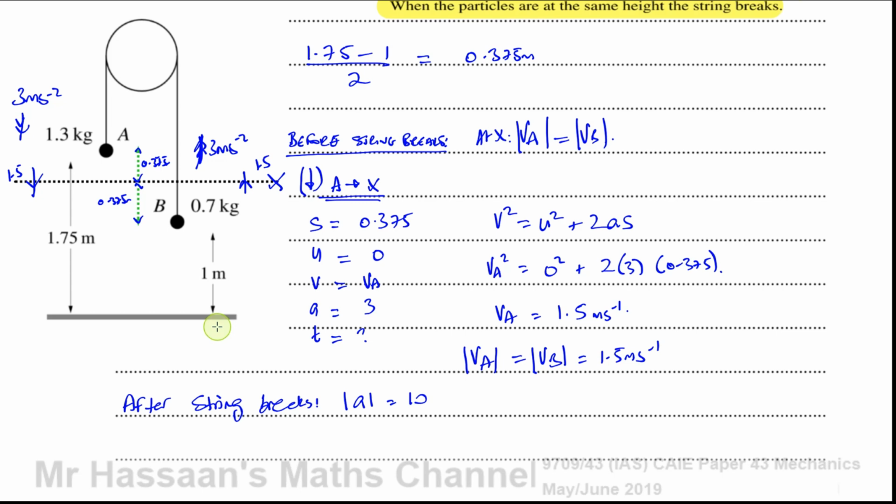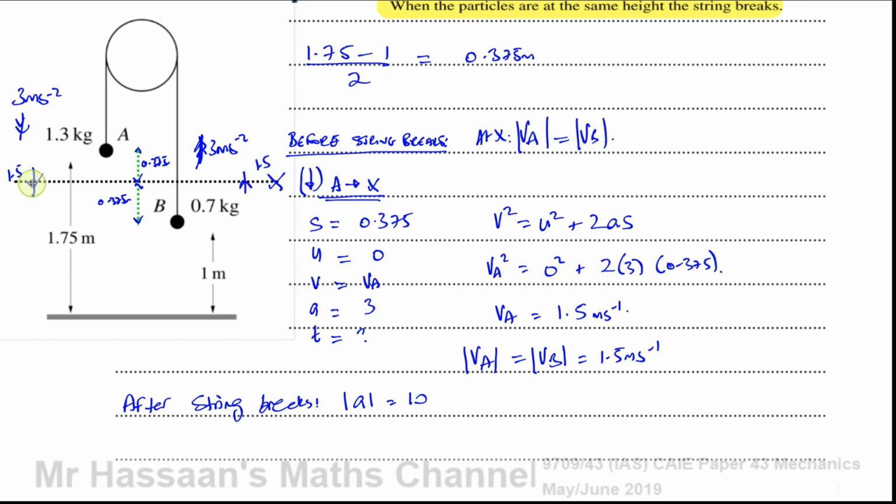Now, I think the easiest way for us to deal with this is as follows. B is going to go up and then it's going to come down again. At the point it comes down again, its speed is going to be the same speed with which it was going up, because at this point the string broke, it was going at this speed, right? And the acceleration due to gravity will be the same. The acceleration will be just due to gravity. So when it reaches back down to this level, it's going to be going at the same speed, but downwards, at the same level. So its speed on the way down will be 1.5 meters per second going downwards.